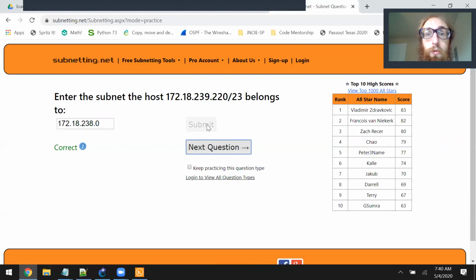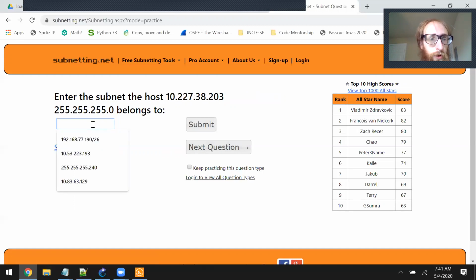And when you toggle it, if it's already on and you toggle it off, you're going to have a lower number. So I know it's going to be 238 right off the bat, real easy, because I know it's a /23 and there's just one bit in the third octet that belongs to the host address field. And since we're going to enter the subnet, we're going to toggle that bit off. So I think that was 4.